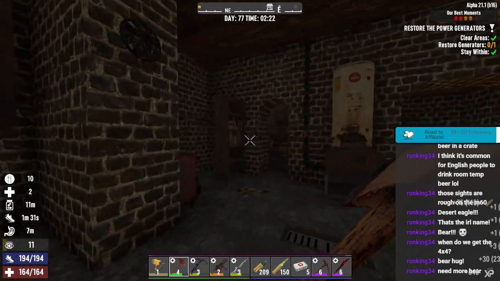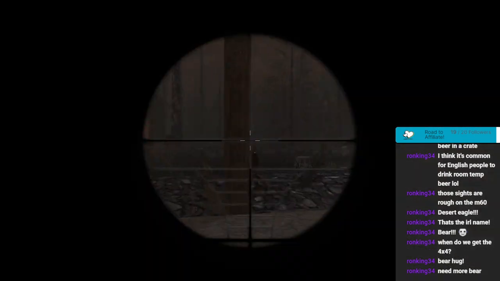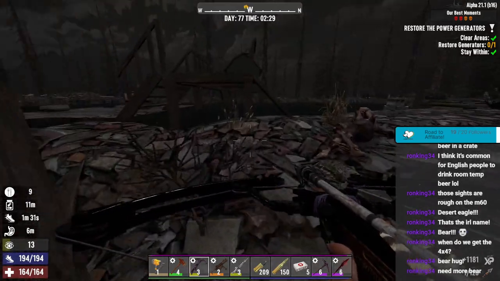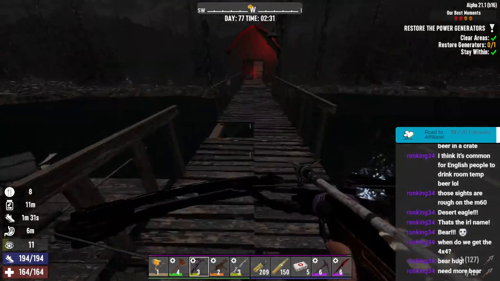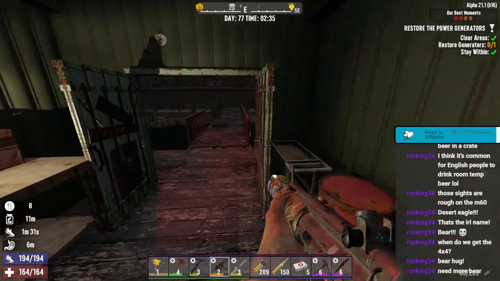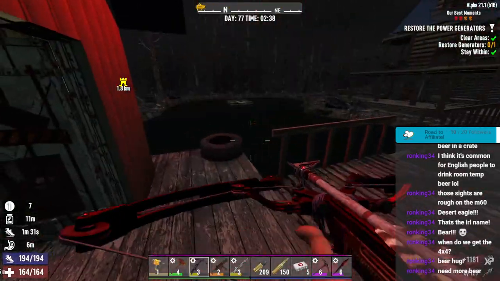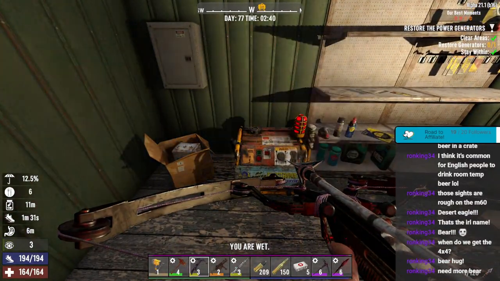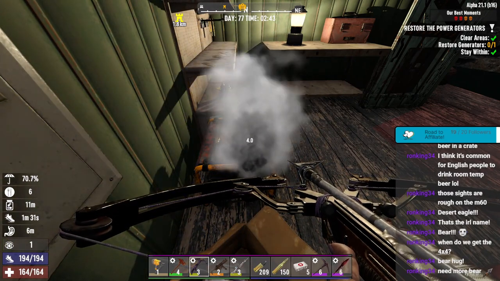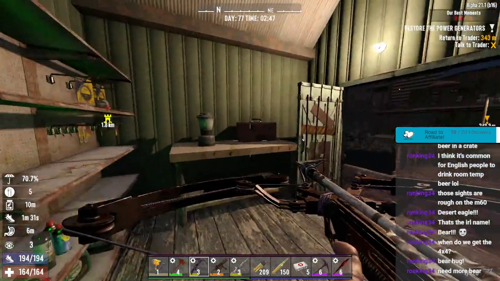Oh, so I'm about to fail the quest, actually. Because I haven't turned on the fucking generator yet. I need to do that before it turns day, or I lose the quest. Oh, fuck it. Oh, I can't close it. Oh, well, okay. Just a crawler. Not dangerous. Yay! Quest complete.